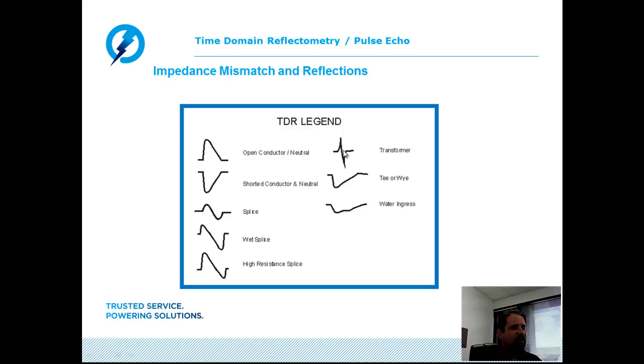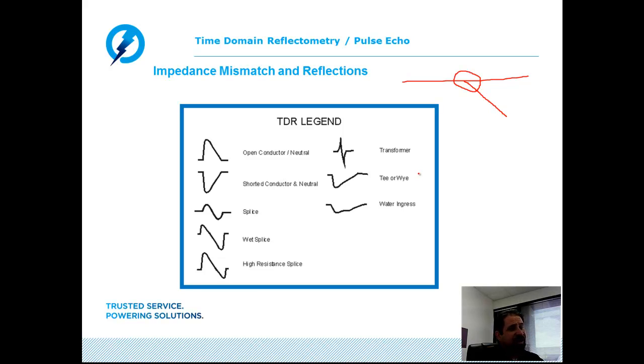A distribution transformer on a residential loop circuit would be an up followed by a down, but normally we see a little bit sharper of the tips as we transmit through a transformer. If we have a branch circuit, and a branch circuit basically is if we have kind of a main feed cable and then it either T's or Y's off. This, although it is a splice, it is a slightly different type of splice. Here we see a large additional capacitive value where it physically joins into the main trunk cable.